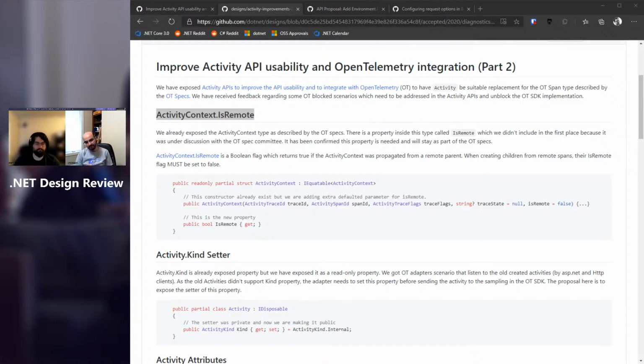Can they do the same thing by adding more attributes or something like that? It seems like this is a back compat scenario, so are there other ways to do it? Because changing kind in the middle of activity processing is a slightly dangerous operation. What if the first sampler decides to change activity kind to something else, and then the second sampler sees a new value? We were very careful by allowing changing the name with, I think, a method instead of making the property settable. So being able to change kind whenever might lead to hard to debug issues when one part of the system changes kind and the other part of the system doesn't see it. If the only motivation is these back compat scenarios, can we figure them out through other means?